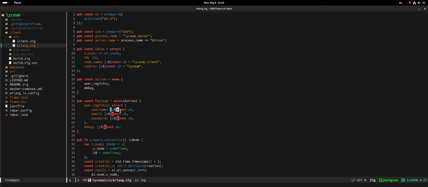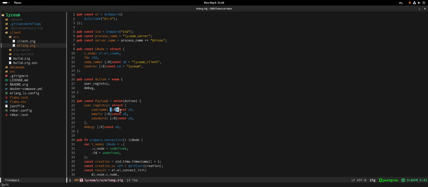The const is wrong though, right? No, it's not. You're basically saying this is a slice, which is a pointer plus a length, but the data it points to is constant. That means you cannot mutate it through this pointer. Yes, that is correct, I think. So that's it. Is this it?